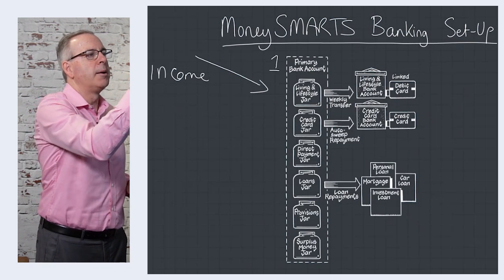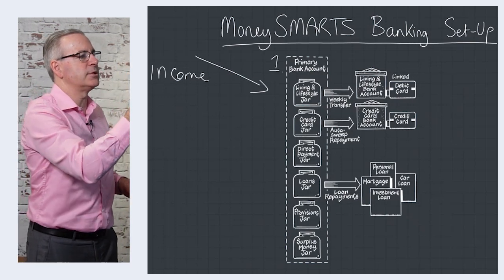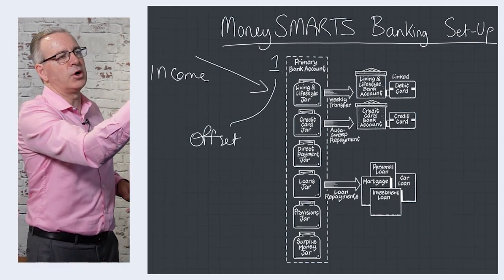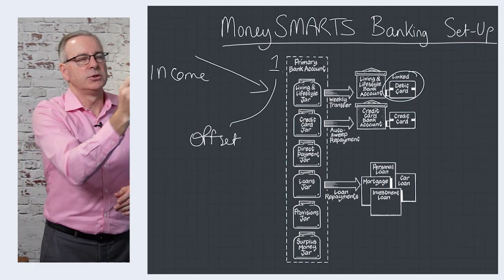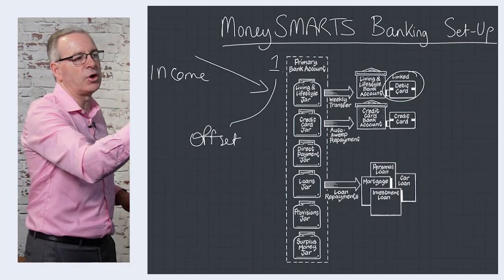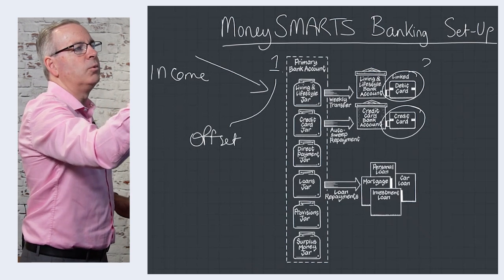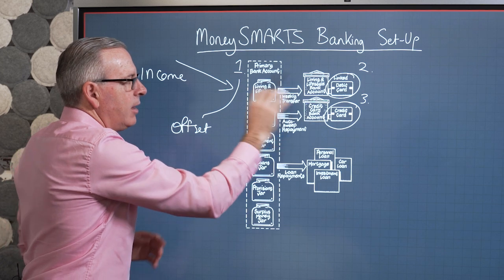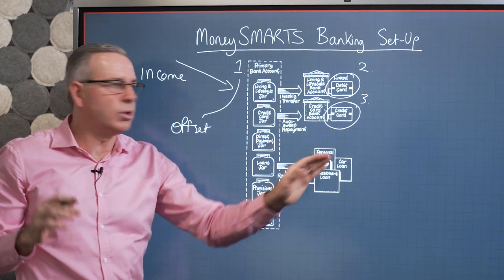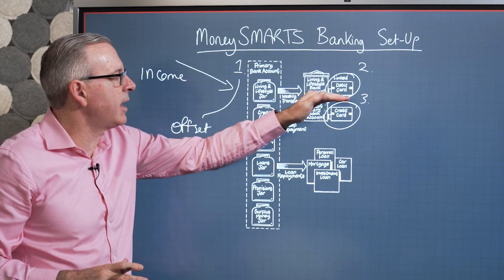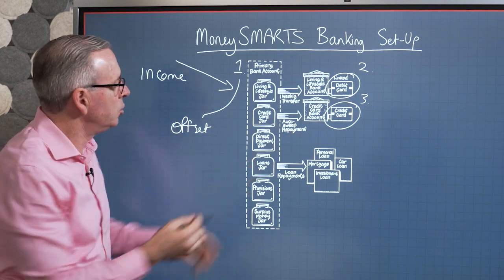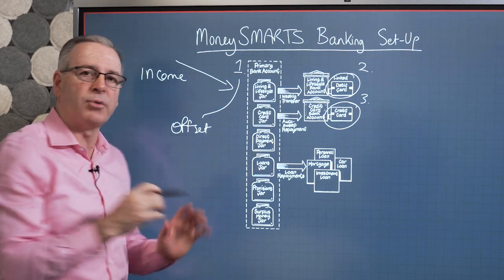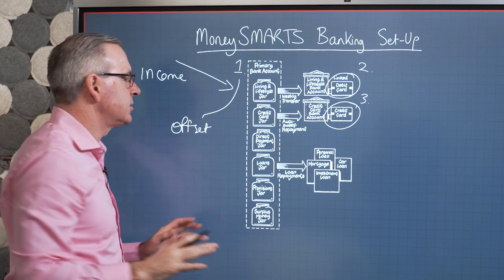Effectively, you've got the one primary account, which in some cases might be an offset account. Then you've got your debit card, which is also linked to your primary account, and then you've got your credit card. In theory, we can have two or three bank accounts, but they're all directly paid from that particular area. If you don't want to run a credit card system, that's okay. MoneySMARTS doesn't have to run with a credit card system. You will then just be doing direct transfers from those direct payments, so direct debits will be coming from your primary account. And I'll show you the flow of money in a slide shortly.